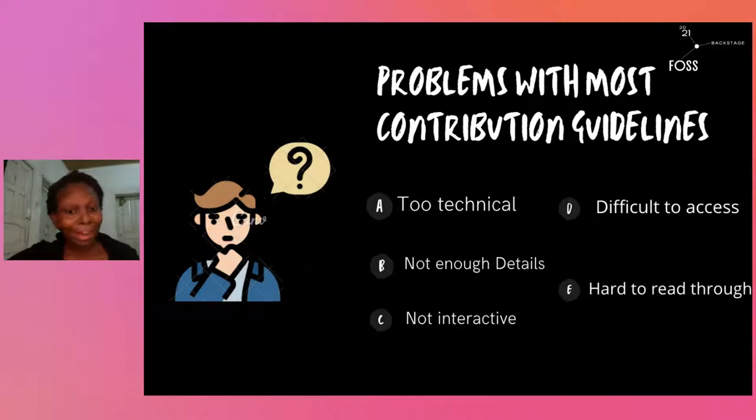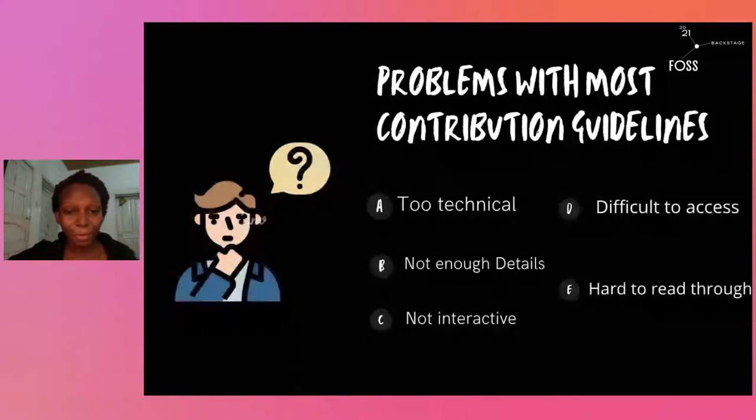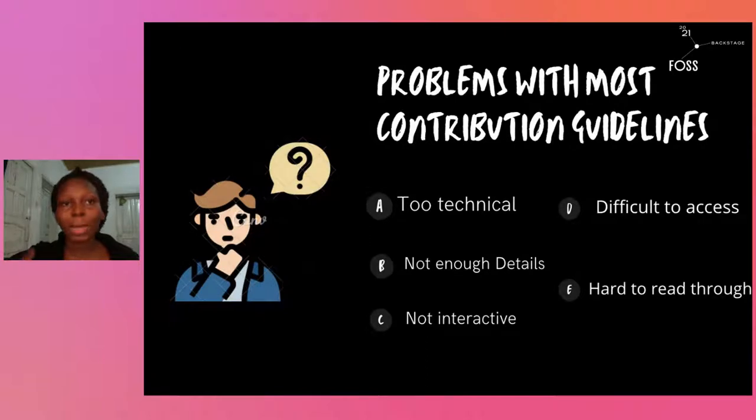Another problem is that it is not usually interactive. A lot of people have difficulties learning with just documentation. If you're putting up a guideline and a step-by-step demo on how to set up a particular project on my own device, at least it should have a demo or a short video or maybe an audio recording that I could listen to or watch and see how it is done. That way it will ease the stress. But I've not actually come across any contribution guidelines that are this interactive, and there are very few open source projects that actually make contribution guidelines interactive.